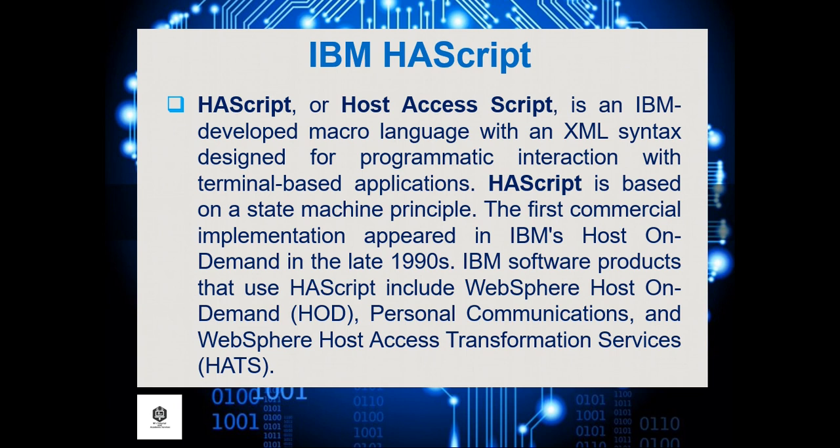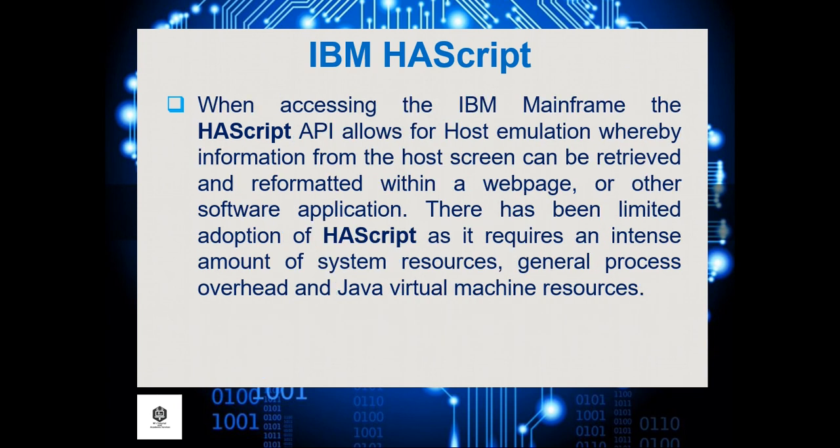IBM software products that use HAScript include WebSphere Host On-Demand or HOD, Personal Communications, and WebSphere Host Access Transformation Services or HATS. When accessing the IBM mainframe, the HAScript API allows for host emulation whereby information from the host screen can be retrieved and reformatted within a web page or other software application. There has been limited adoption of HAScript as it requires an intense amount of system resources, general process overhead, and Java virtual machine resources.